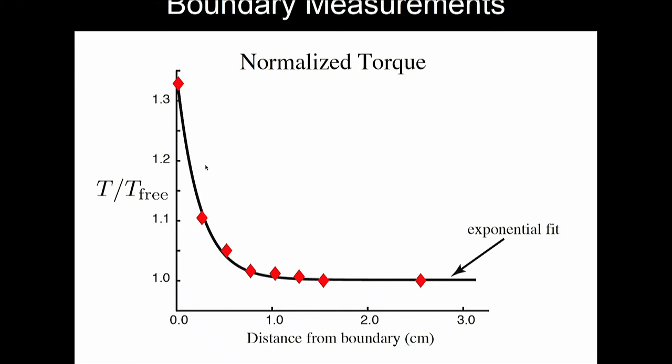What I'm normalizing it by is the value out here, by this data point. So I've measured torque as a function of boundary distance. Each one of these is a linear plot, and we pulled out the slope and put it here, and we divide all these values by the slope value out here with the torque. And so we see something that I can fit with an exponential.